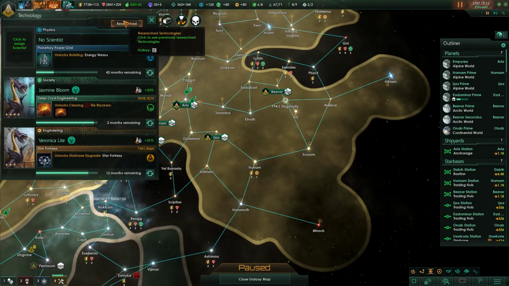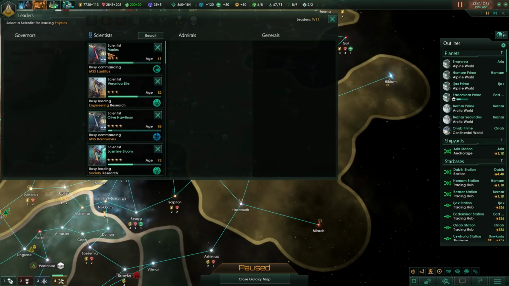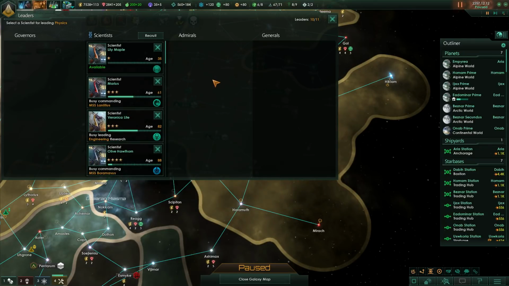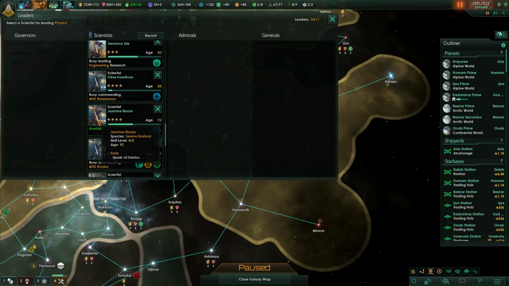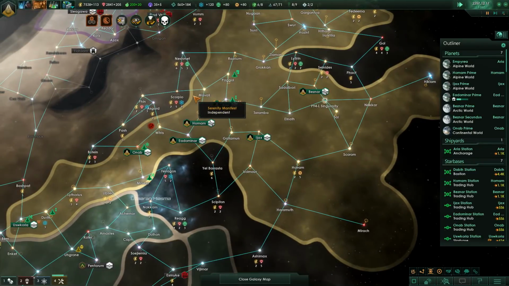Oh boy. Who'd we lose? We lost our scientist. We could grab... Now, let's see if we can get a custom AI assistant. Interesting. Maniacal! We have a maniacal. Might be a little bit too little too late, but... Maniacal goes here. Spark of Genius goes here. There we go. Alright, we'll see if we can't rock out some psionics.